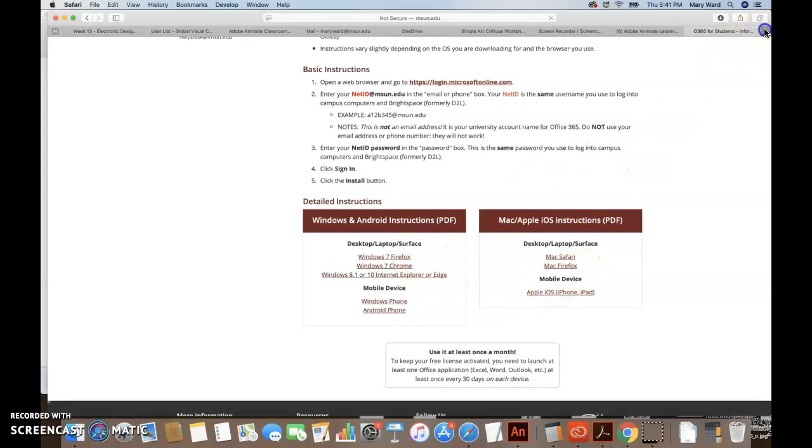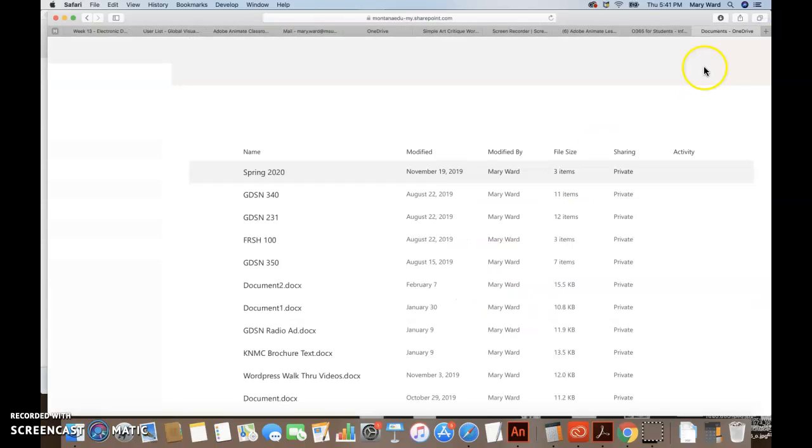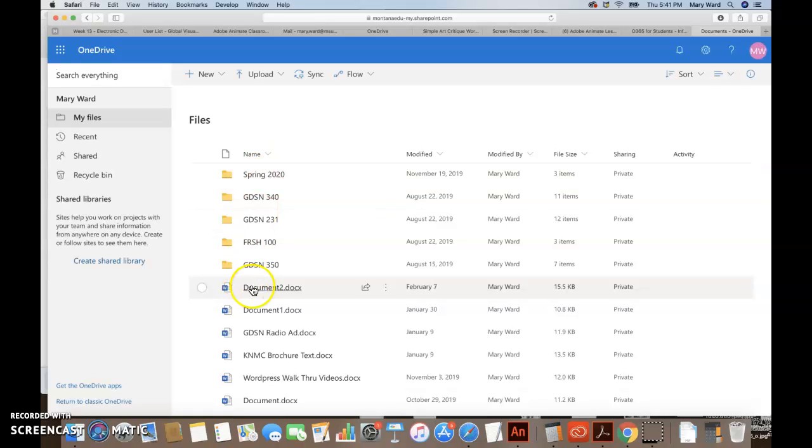I use it, and if I go here, I can just click right here, and then I can put all my stuff in here, and I have all my Word documents and everything in here. So anyways, I'm going to email you the Word document, and then you can fill it in.